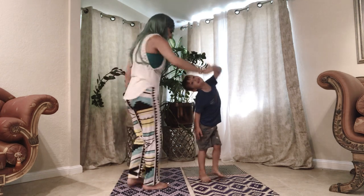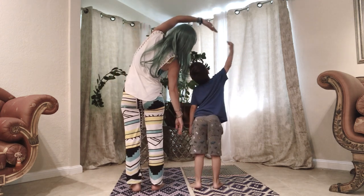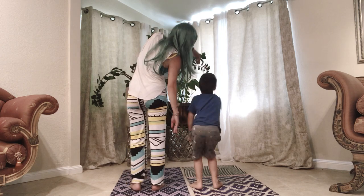Let's try it on the other side. Let's try it with our back. Ready? 1, 2, 3, 4, and 5.